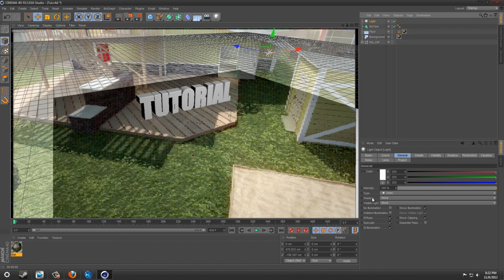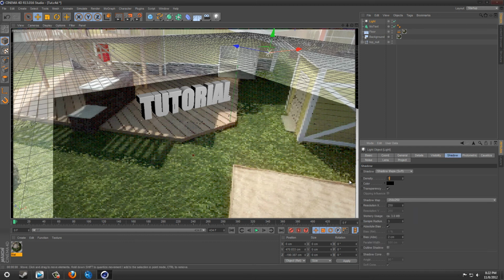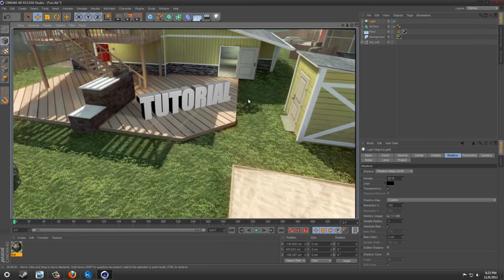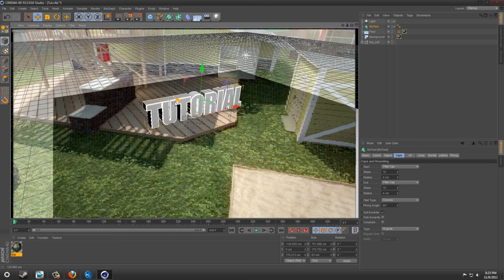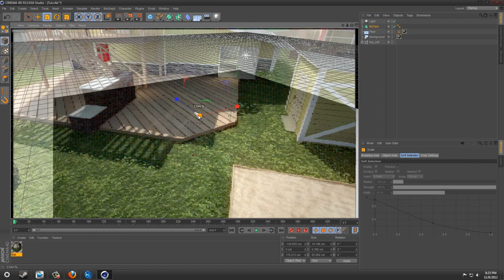So we're going to go to light, and down here under the general tab, we're going to make the shadow soft shadow mapping. Then we're going to go over here to the shadow tab, and I usually turn this down maybe about 50, and turn this maybe to 150, say, I don't know, just to change the darkness of the shadow itself. And now if we render this, there should be some nice shadow cast on the floor. It's a little hard to see because I positioned the shadow forward, but I'll replace it. So, as you can see, I'll put that like that.